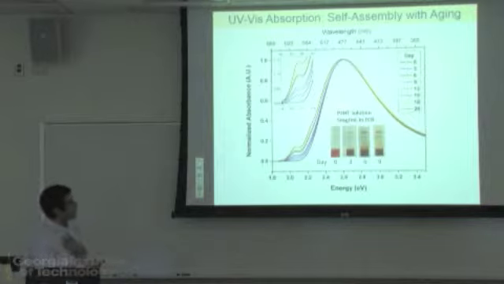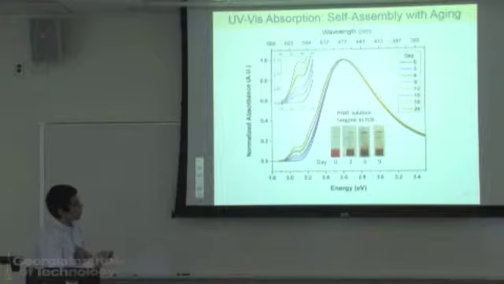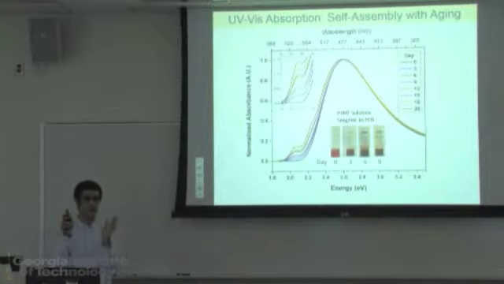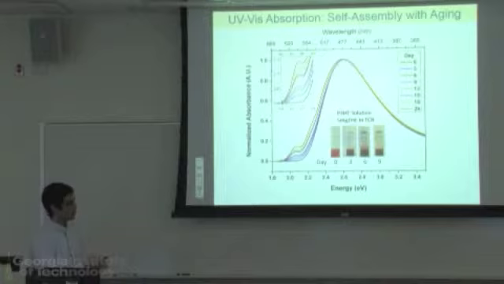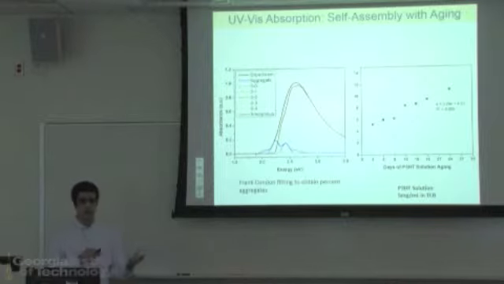And so if you look at the UV-Vis spectrum, it gives us an indication of the kind of self-assembly that's happening in the solution. And if you see the rise in this low energy peak with the days of solution aging, you can see that the polymer chains are starting to interact with each other, and they're forming these aggregates. And this is the lowest energy 0 to 0 vibrational transition. And you can sort of deconvolute your UV-Vis spectrum into the aggregate portion via a theoretical Franck-Condon fitting and the amorphous component. And then based on that, you can calculate a percent of aggregates.